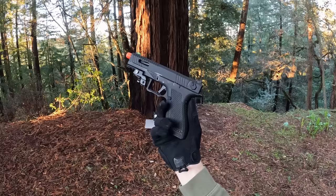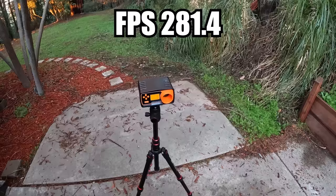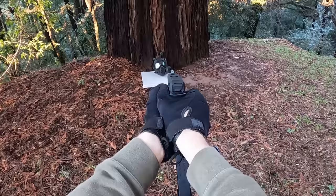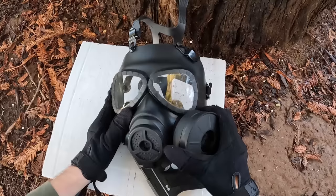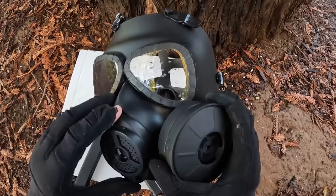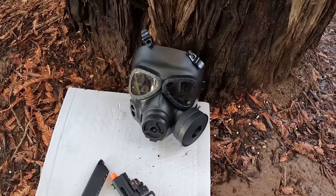Since our SSP-5 had issues with the cold, let's try the SSP-18 and see if this guy does any better. The FPS on this guy with .20s: 282.9 with 0.74 joules, 281.4 with 0.74 joules, and 280.9 with 0.73 joules — pretty consistent. I've got this guy set up with a fun little laser too. As far as damage goes, not too bad. The lens is still intact and the integrity looks good — it's not going to pop out or anything. It does leave a little mark on the actual lens itself. It's pretty much recommended with most masks that if you do get shot in the eyes multiple times, you should probably replace the lens. Let's step it up and see if this guy will stand up to the $1,000 M4.